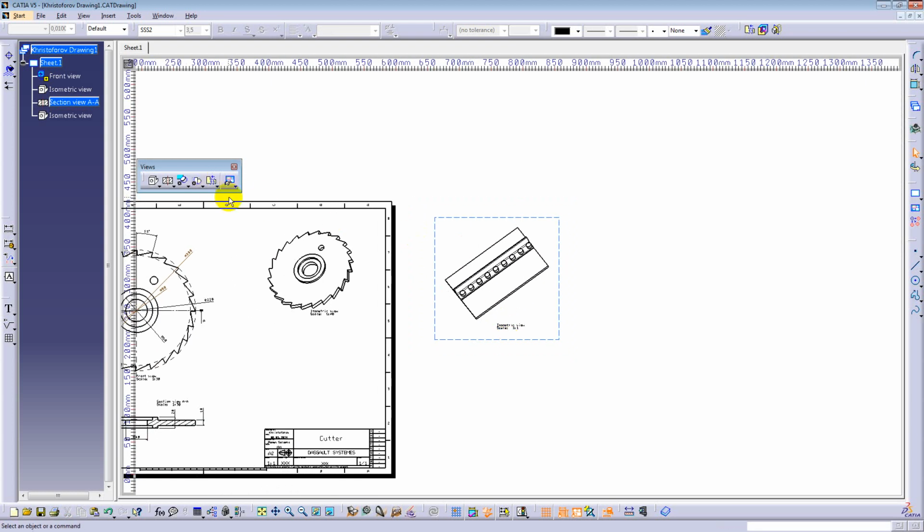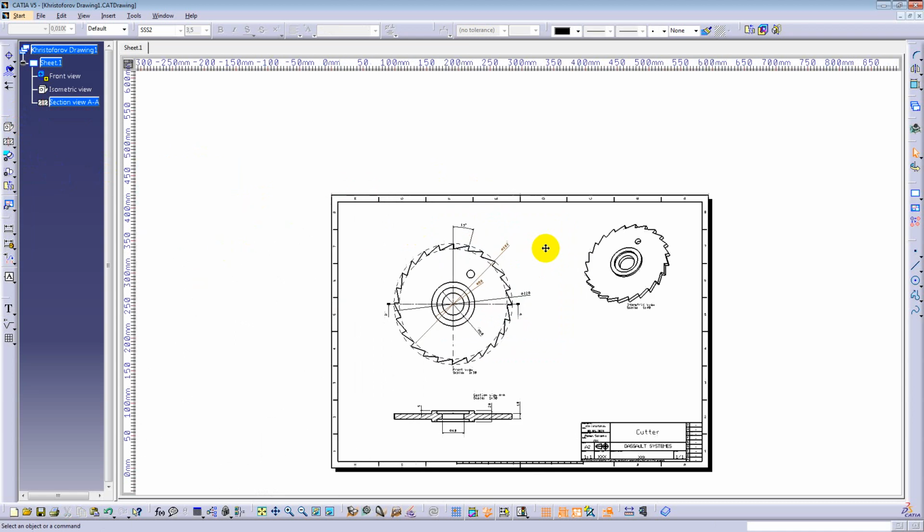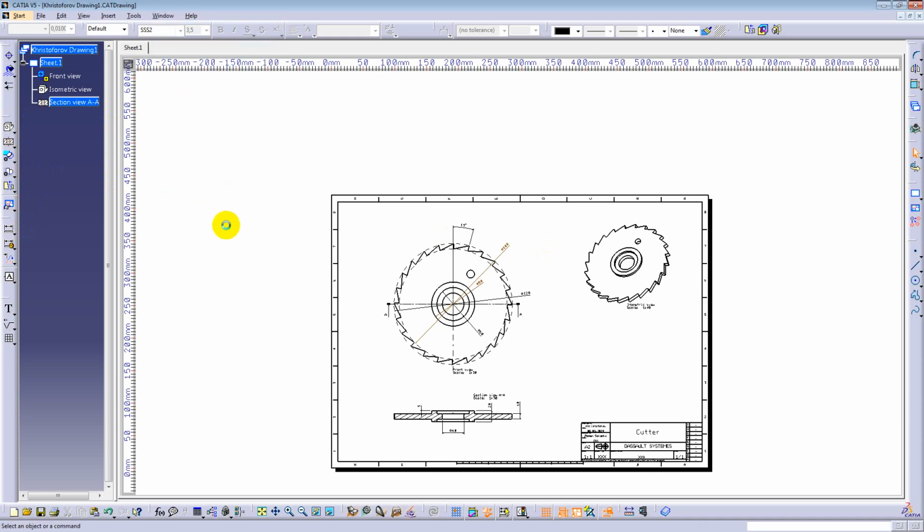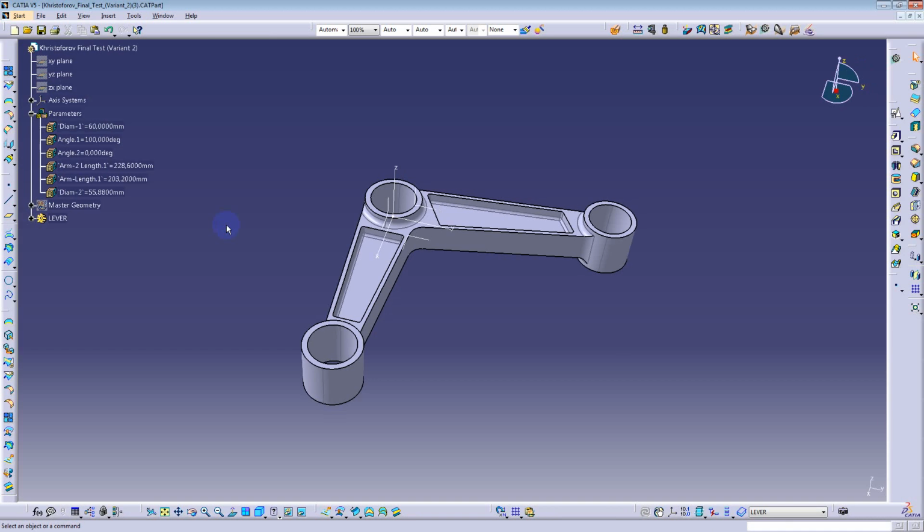So I think it's not hard to understand, but if you plan to work in Catia, you should understand the logic of Catia and be familiar with the pictures which present different options in this system. Because as I remember, in Inventor, one of the approaches is that you have a more useful, friendly interface than in Catia.